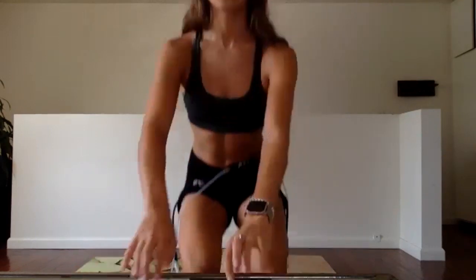Last 6, 5, 4, 3, 2, and 1. Fantastic. All right, let's get our heart rate up a little bit, and then we'll go into our next exercise.